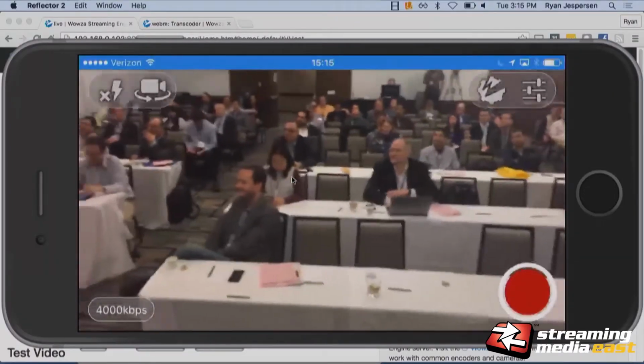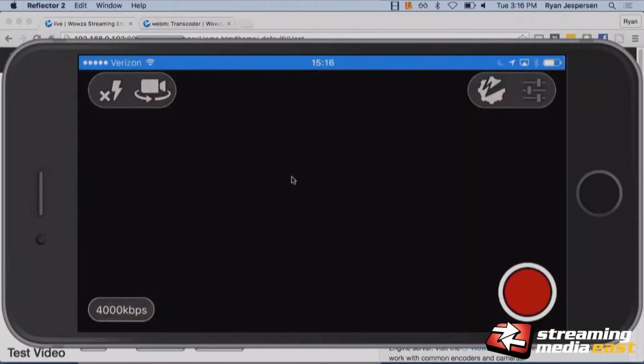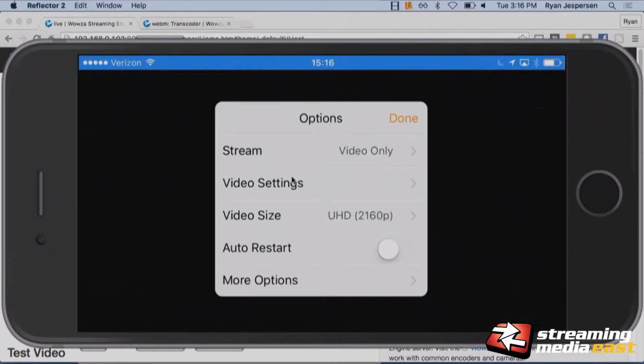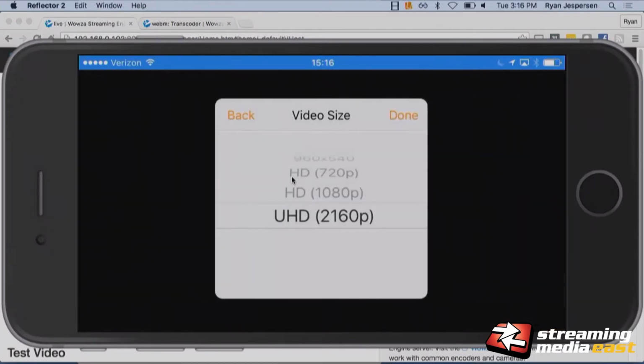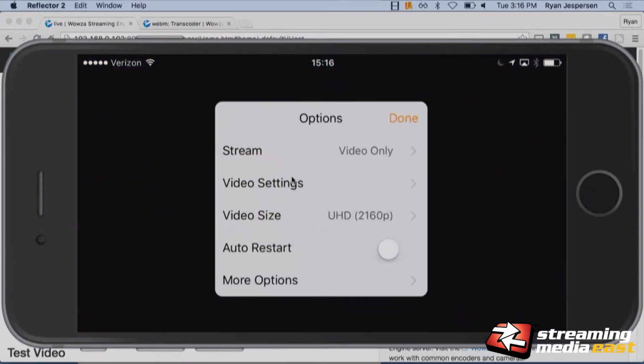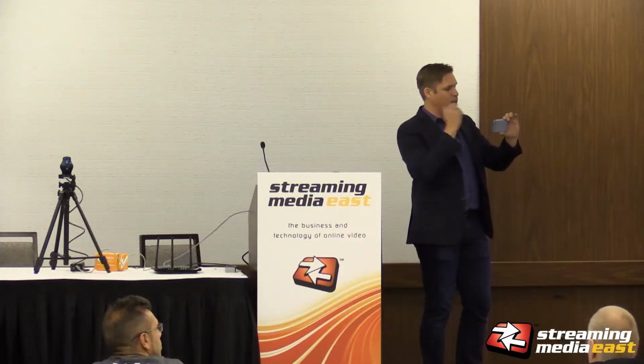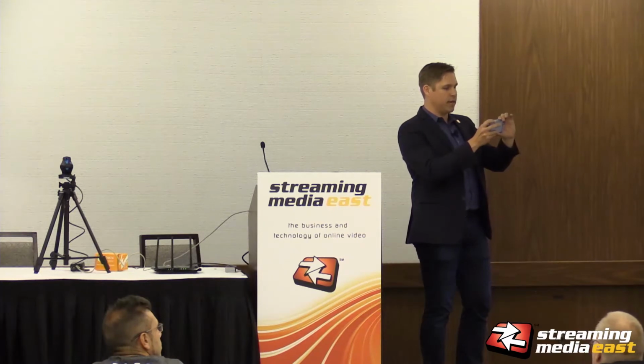So inside of this Wowza GoCoder app, I'm going to click on this video options. And in here, you can see I have a UHD selected. So here I can do up to 2160p in 4K using my iPhone 6s. And you can see there's a variety of other options. And what I've done is I've connected this. I'm doing video only, so we don't get an echo when we watch this live here in just a sec. I have a few other options in here, but I'm going to click on Done.